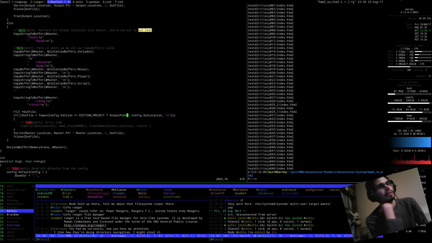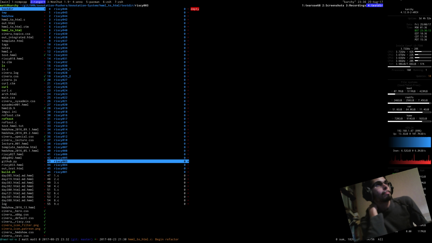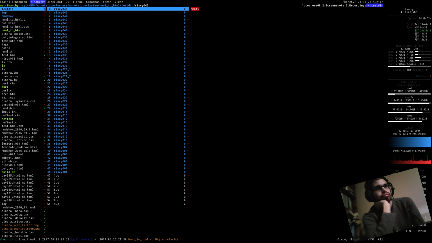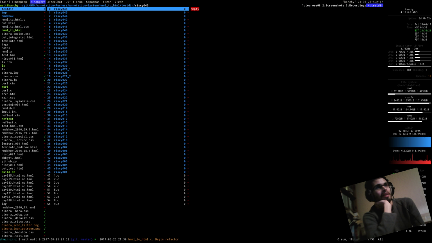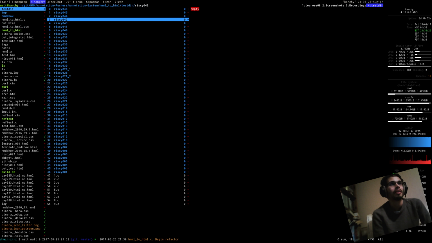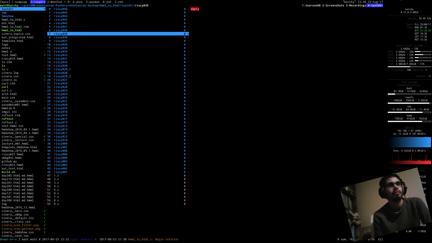Direction navigation. Let's do it. Yeah, it's cool. It's just left and right basically, and then you go up and down with J and K, or with up and down, obviously.